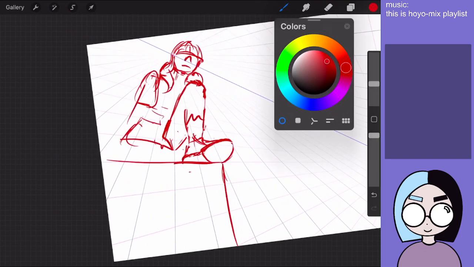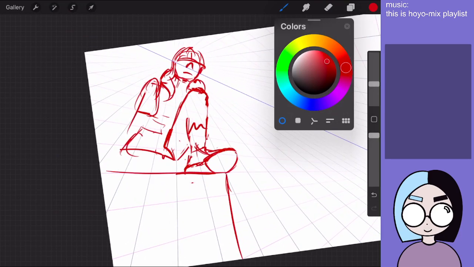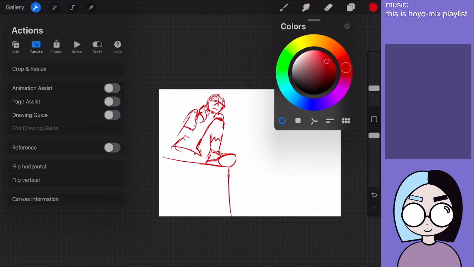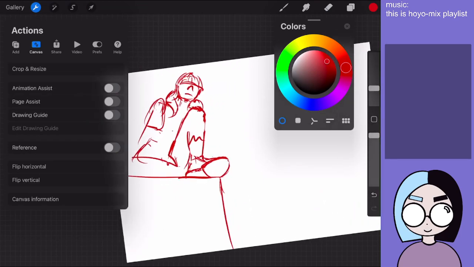Yeah, I had to figure out that shoe after a long time. Watch me turn off the drawing guide to see how this looks, and it just looks atrocious. Well, it looks like a leg and a foot. Doing great.